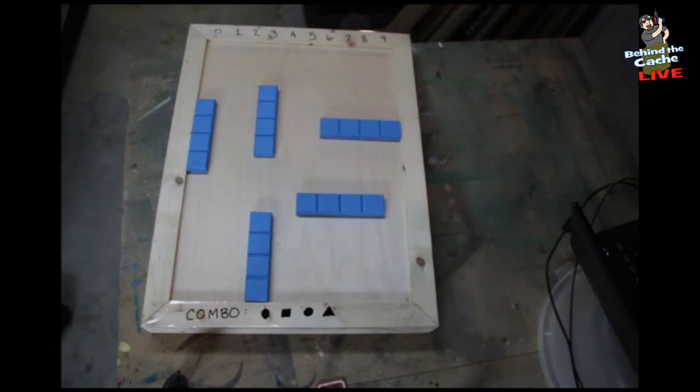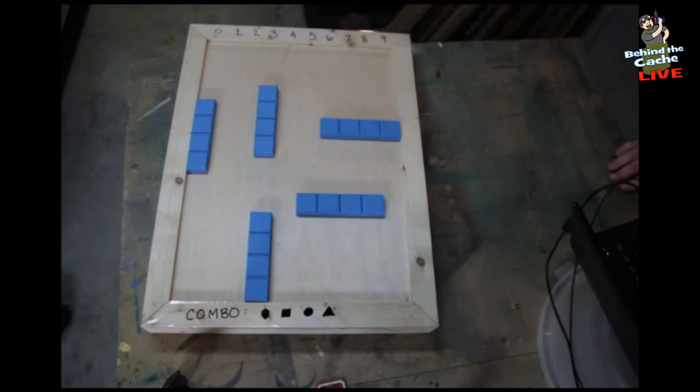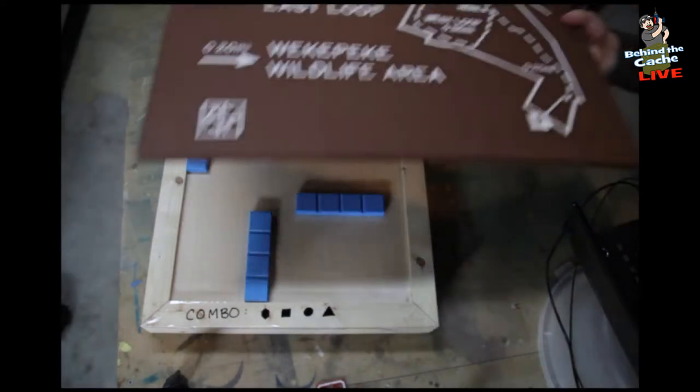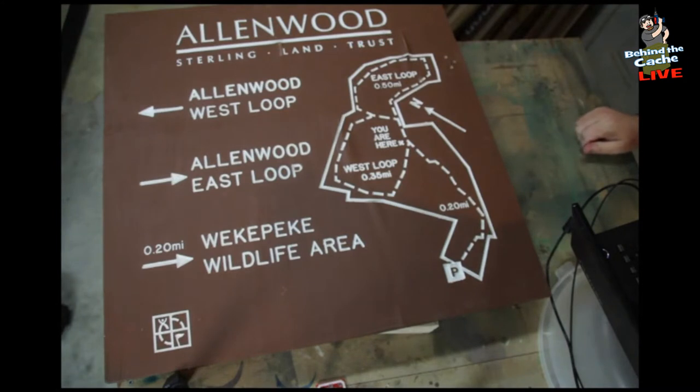I'm working on — this is actually a non-smart gadget cache. I brought the stuff together for two that I'm working on. I know a lot of geocachers will keep a backup second cache in their workshop — I don't do that. So I don't have anything out there to demo, but this is based on Tetris and this is not a smart cache. Let me put my hand in there to get a feel for size — it's reasonably big. I've been getting land managers, because I have that CNC I can make stuff like this. I'm like, hey, I'll trade you for some signage if you let me put some gadget caches in. And I've been getting some good responses.